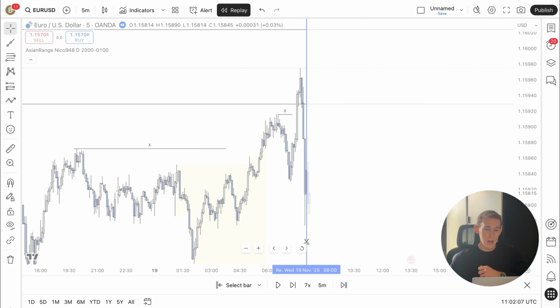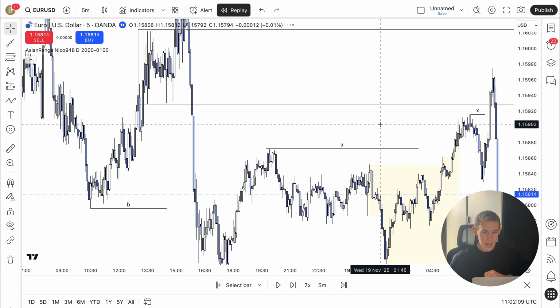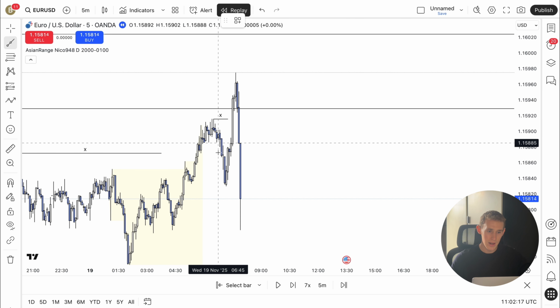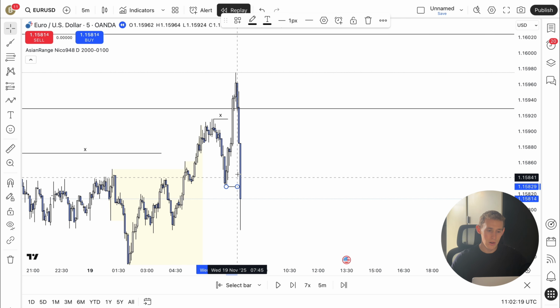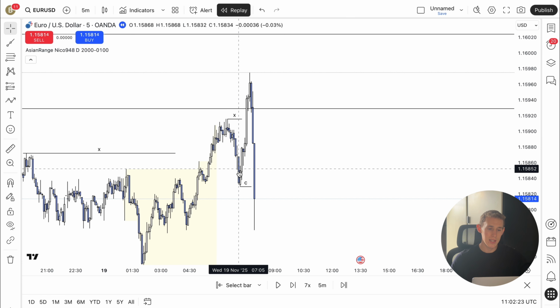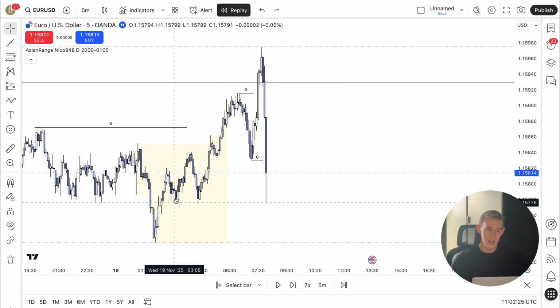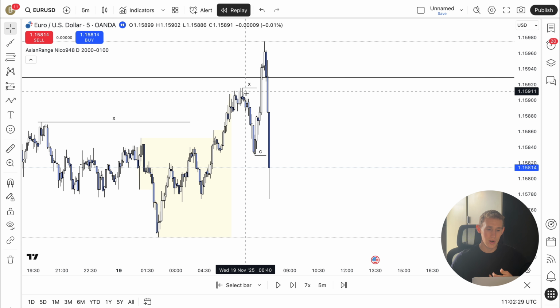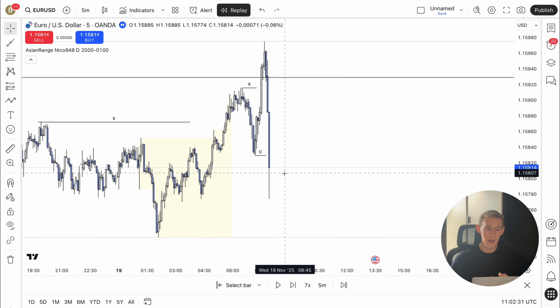Now, with my entry model, I have a very simple entry model. On the M5 time frame, I look for a change of character plus imbalance. That's the only two things I need to see. So we've had price very clearly here create that change of character to the downside. For anybody unfamiliar with this term, it's essentially when price creates a lower low in an uptrend. So it's an indication of a trend reversal when price is creating higher highs, higher lows. If it then creates a lower low, that bullish structure has kind of ended and we're expecting price to reverse.